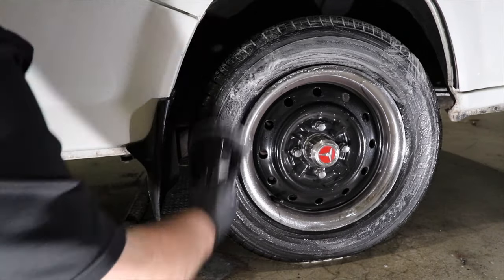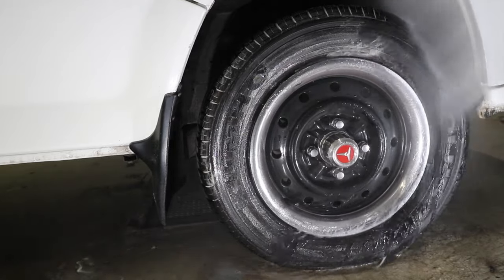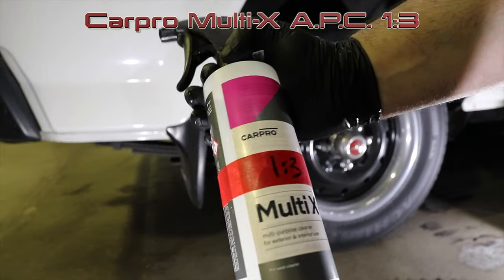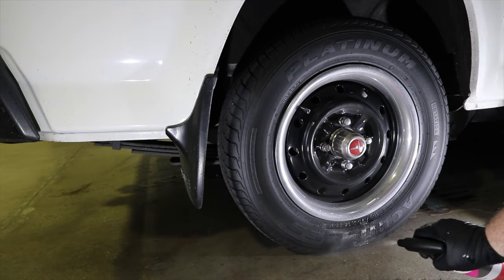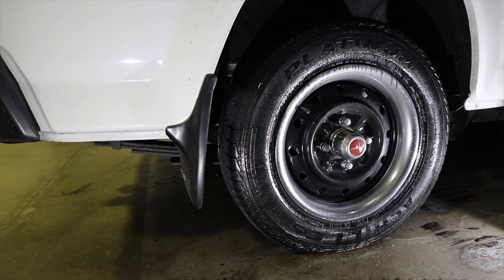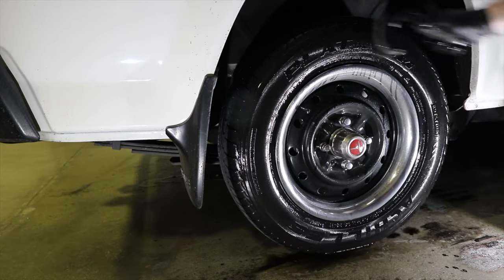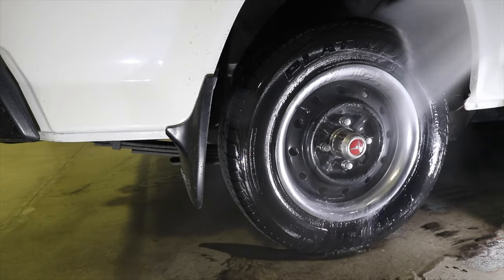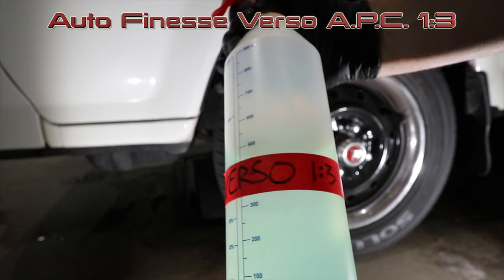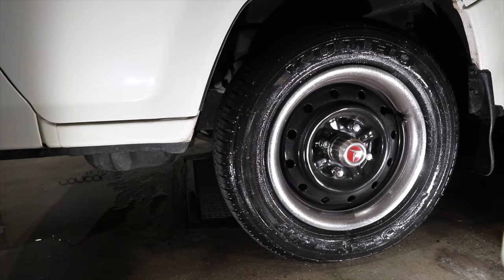During the cleaning stage, I'd like you to take note of the visual references, such as how well each APC is foaming up, and how much grime seems to be coming off each tyre and hitting the floor. These tyres are in need of a far more intensive clean to remove some of the tyre browning, but for this particular test I'm focusing on the APC's ability to firstly remove the surface grime and secondly strip off the existing tyre dressing. So in other words, I'm testing their ability to perform a quick weekly maintenance clean on the tyres.